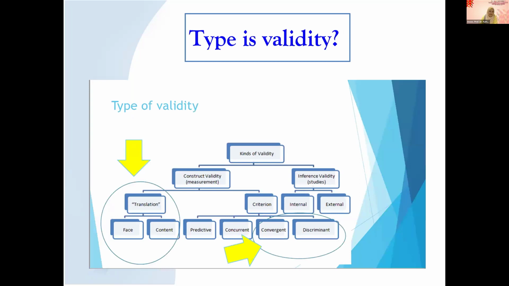The types of validity, especially when you use translations, are face and content validity. For content validity, after you translate, you give the questionnaire to the experts.